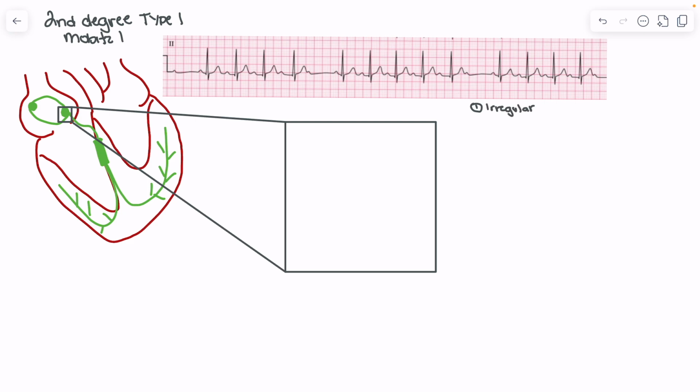So we have an irregular rhythm. We can see that because our QRS complexes have big gaps in them. So it's not regular. This is typically regularly irregular. So we see blocks of four that have fairly normal spacing and then a big block. So it's predictable. So irregular, but it's predictably irregular.